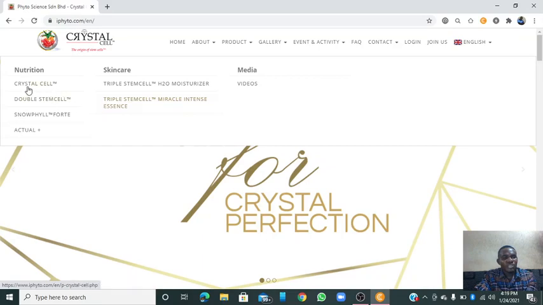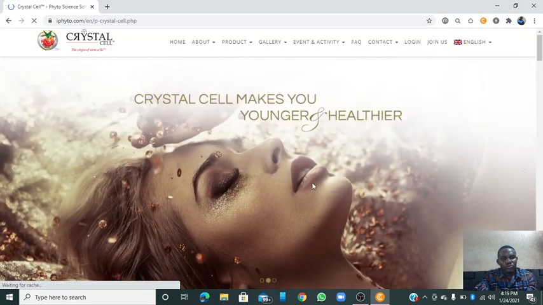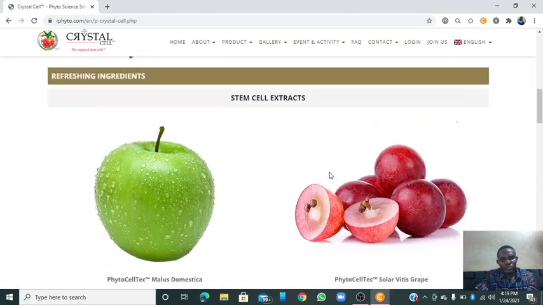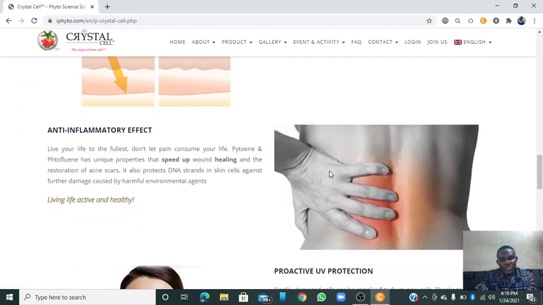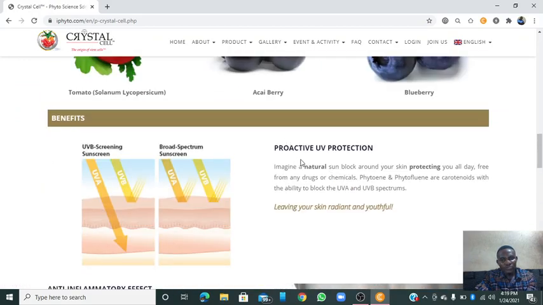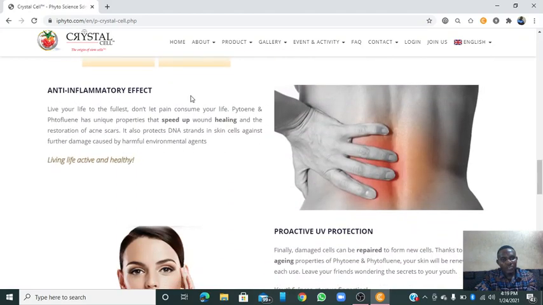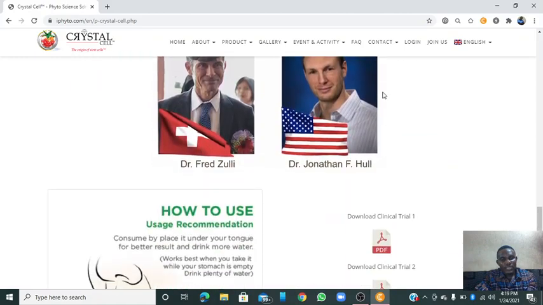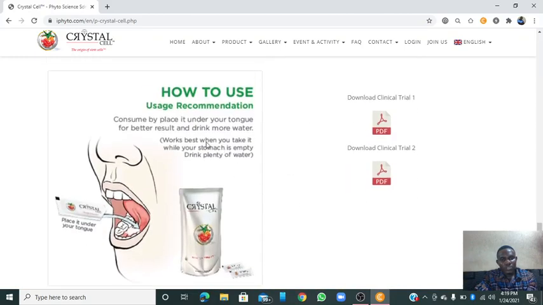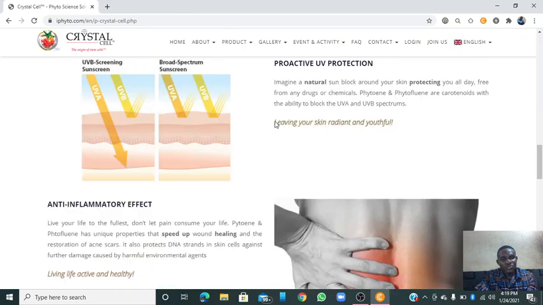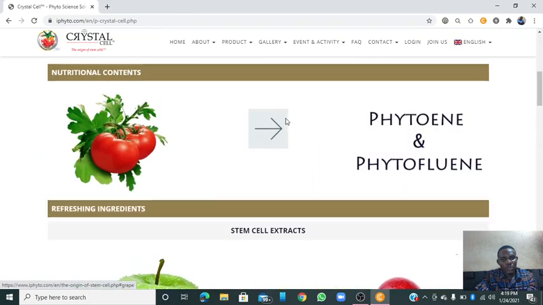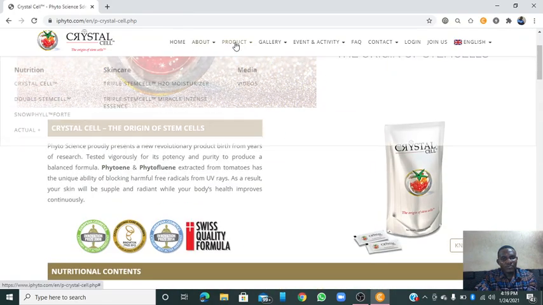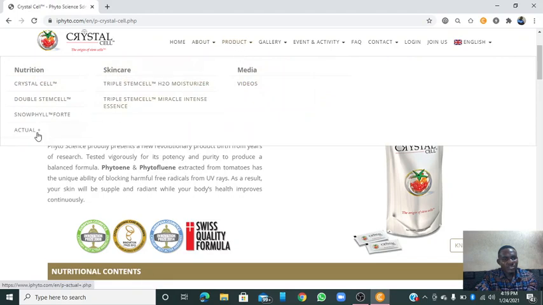If you hit any of them, you'll be able to know the basic things the product will do or help the person to achieve. You see, we have protective UV protection, anti-inflammatory effect, and soap, and the way the person can consume it. So these are the things you can get on the interface of the company. You can click on any of the 6 products and know the basic things about it.